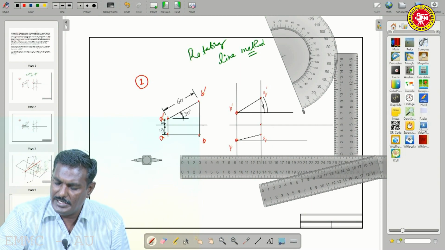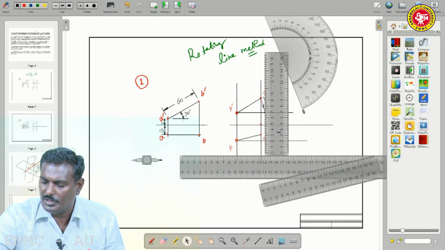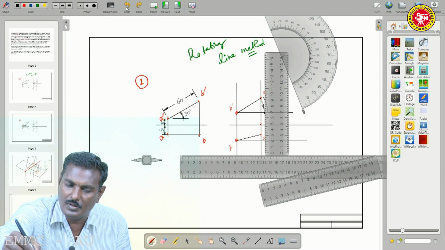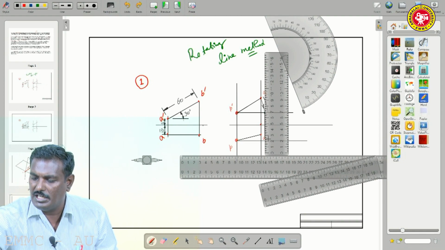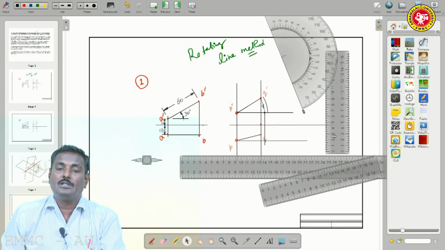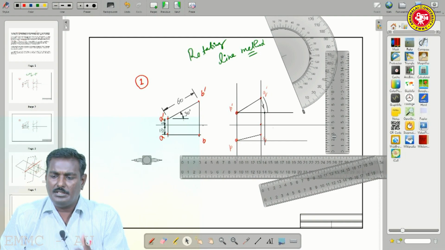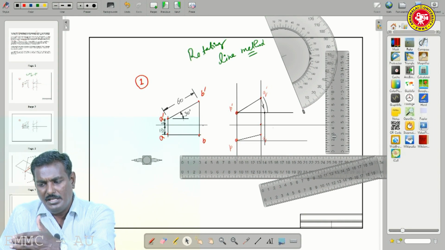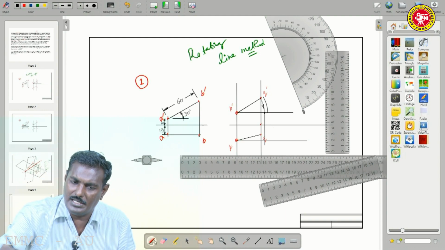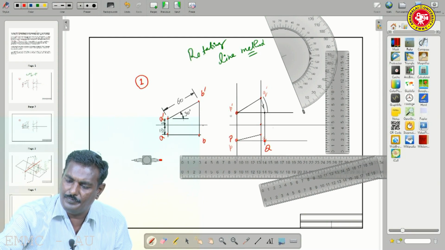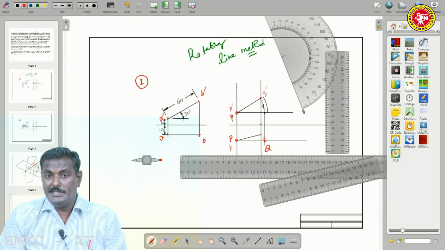From that draw a vertical line, up to where that line intersects the locus line of the other view, the locus line from which we have drawn this projector from P dash, that is the elevation. So, that line is drawn to intersect the other view. What about the plan view? From the plan view we have already drawn a locus line; it has to intersect that, and we mark that capital Q. So, fixed point capital P. So, this is the rotating line method.